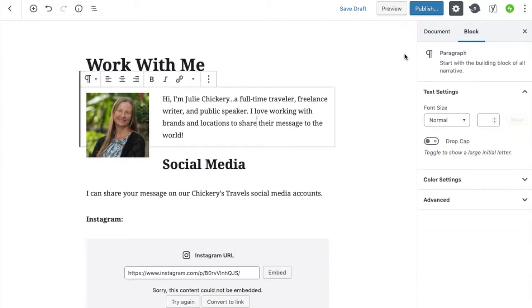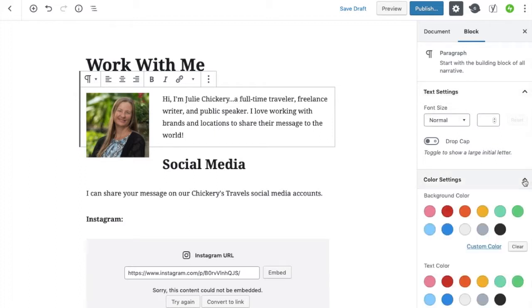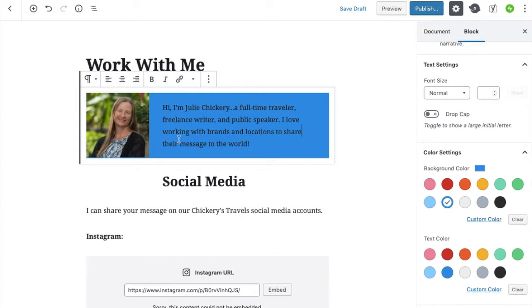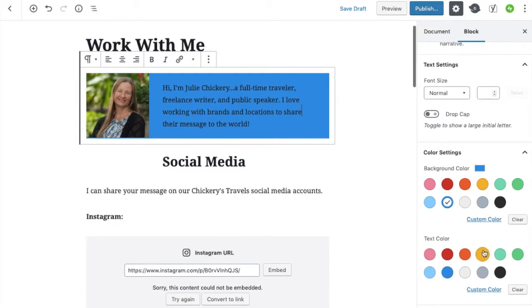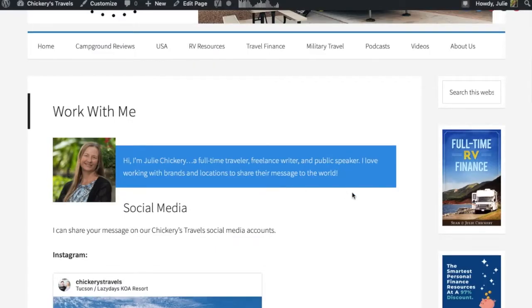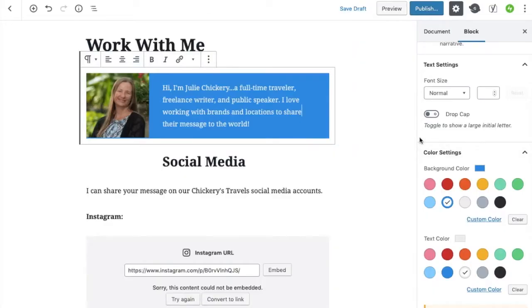So block, we already talked about. When you click on a block, it defaults to block. And it just has a few things that you can change, but there are color settings. So you can actually change the back of that. So now when I look at it on the front end, you can see I have this little tagline here, and so it kind of stands out a little bit. I mean, I could even make that a quote or just italicize it to make it stand out a little bit more. Let's go back.